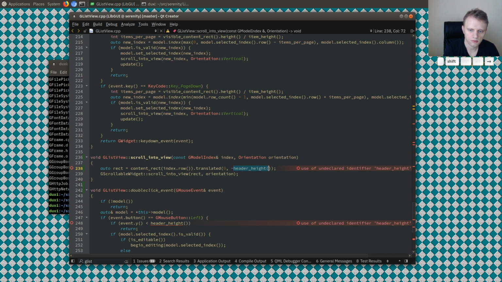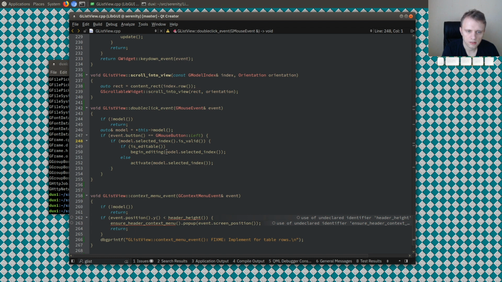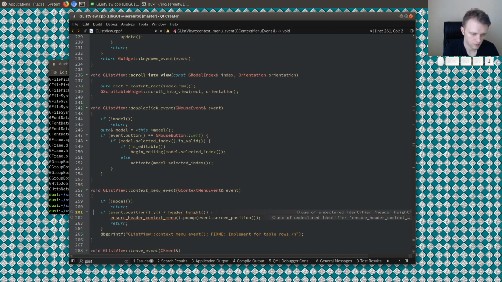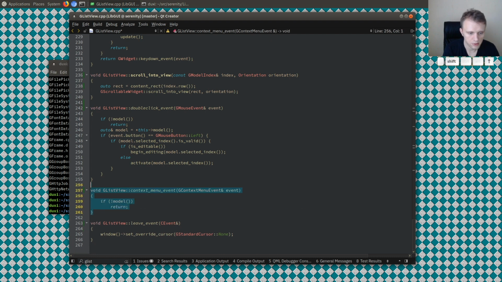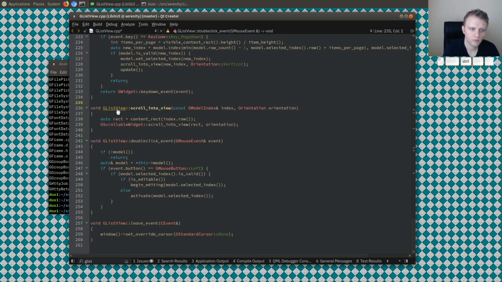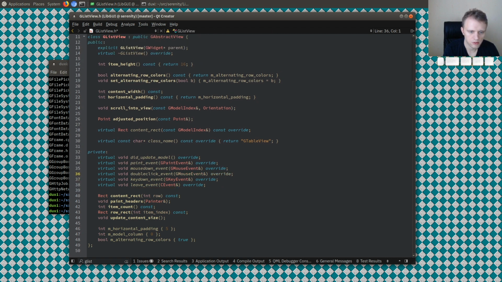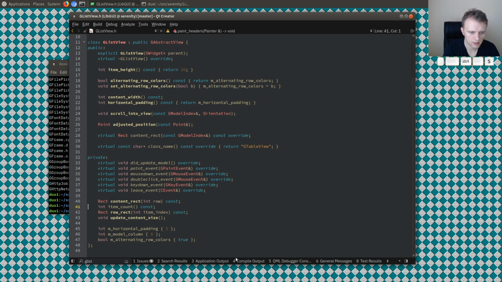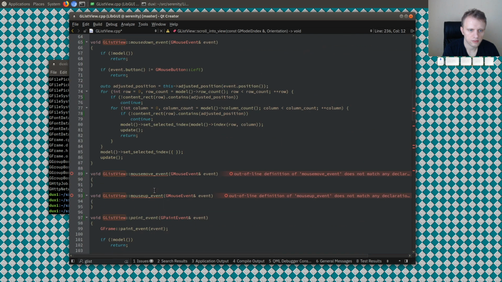Header height, we don't have to worry about that. So we don't actually have to translate to account for the headers. Don't have to care about that. Don't have to care about the header context menu. Don't have to care about any context menu actually. So you can get rid of the context menu, mouse up, mouse move, paint headers. Where did they go? Mouse move and mouse up, right?